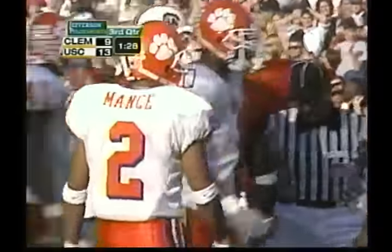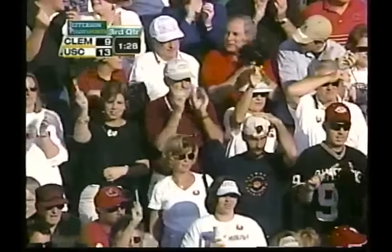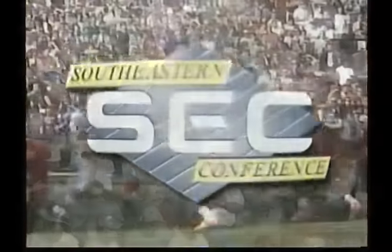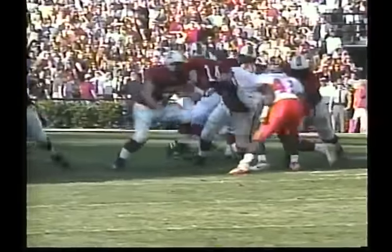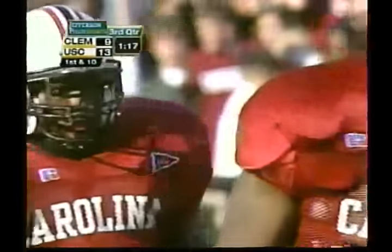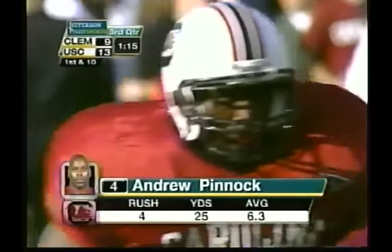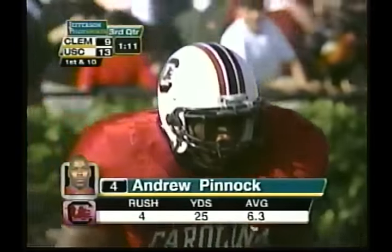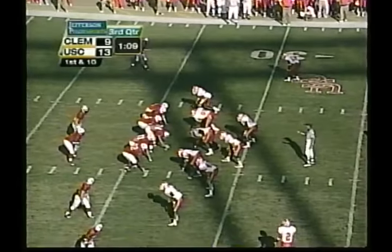Nice misdirection there. Clemson not quite sure which guy was coming at them, and it was Pinnock, the big guy, 250 pounds, barreling right up the middle, but they were too slow to react. Watch it again. Misdirection. Pinnock getting a good block up along the line of scrimmage. Breaks another tackle there, and finally pulled down. You've got to get him with two arms and hopefully have some help when you pull him down, too. Pinnock's carried four times for 25, but he's been used mainly in the short yardage situations. Third and one. That time, a nice run.